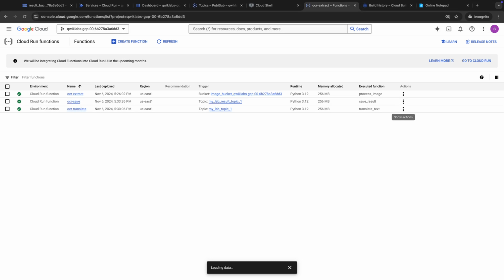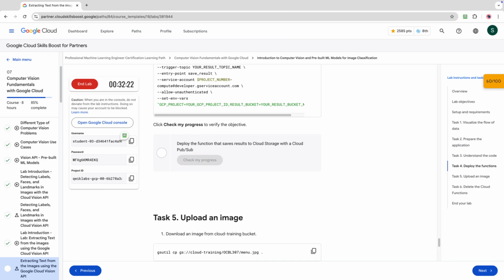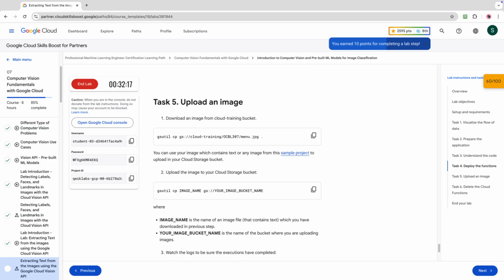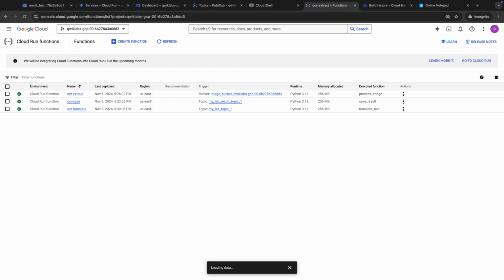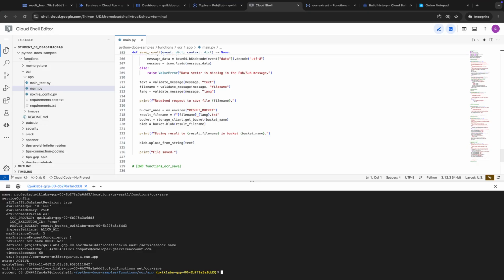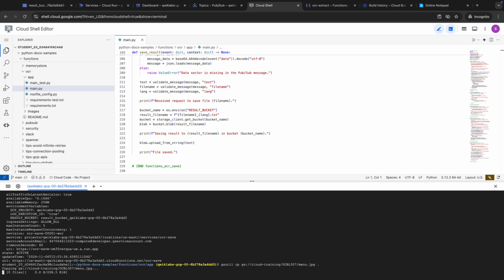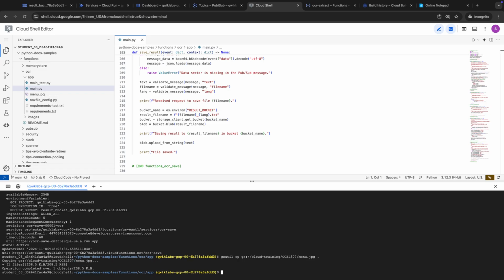Now let's check the progress. Looks good. Now let's go to the project. Go to the Cloud Shell. Load the file.